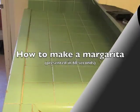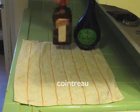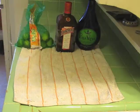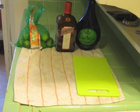How to make a margarita. First, gather the ingredients. You'll need a towel, good tequila, Cointreau, and key limes. Cointreau really works better than Grand Marnier or basic triple sec. And get a good tequila with some flavor.